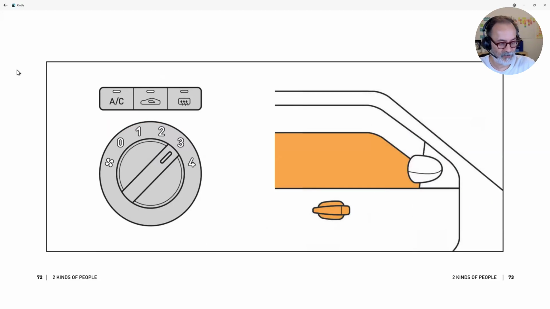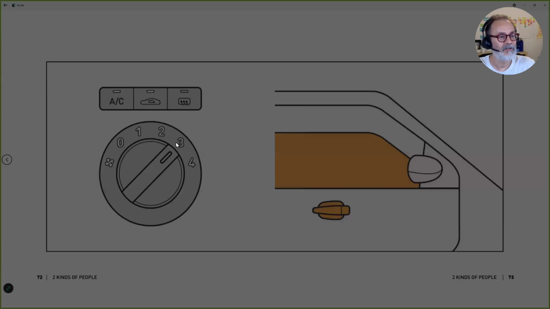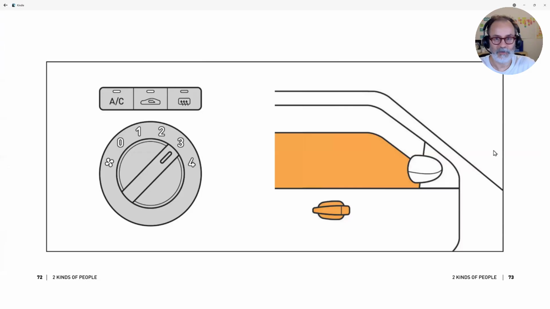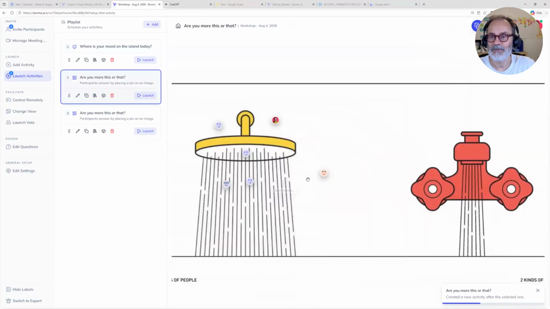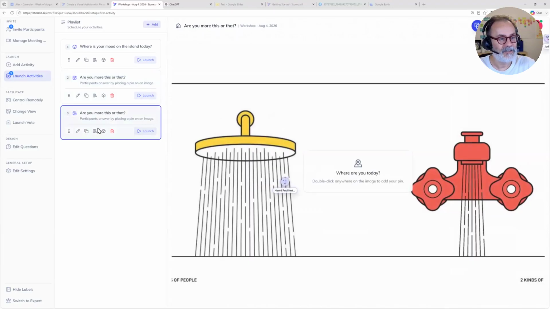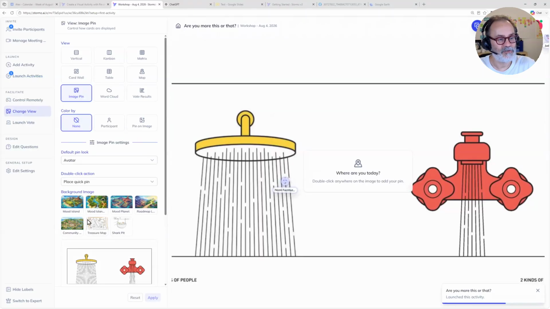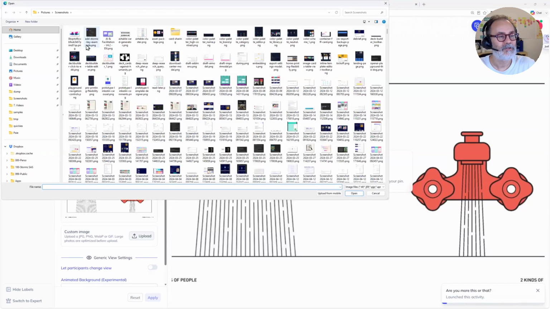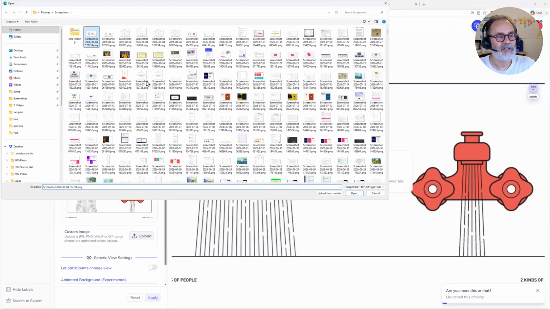Open glasses or air conditioning. There is a culture war currently on air conditioning between the US and Europe. And so I'm going to move to the second one. And I just have to change the view, upload, select the new one.